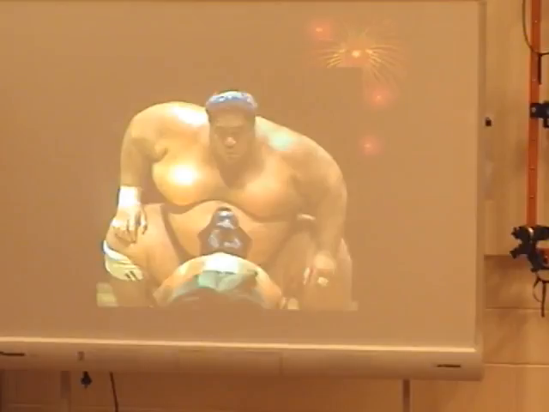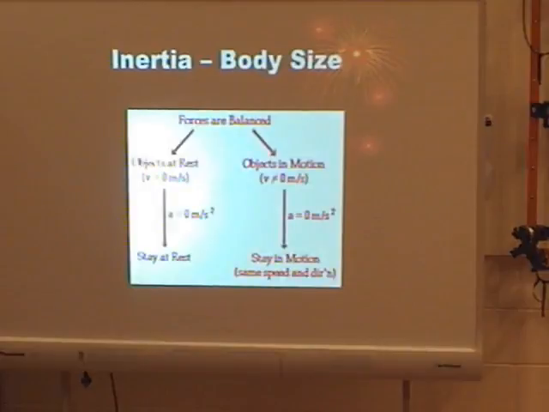So basically, they're both going to stand there and nothing's going to happen to them until they push off. But once you do push off, you get that big mass of the big sumo wrestler. It's going to keep running into the little guy, and there's not much force there, so he's going to keep going. So he's going to get a lot of inertia happening.